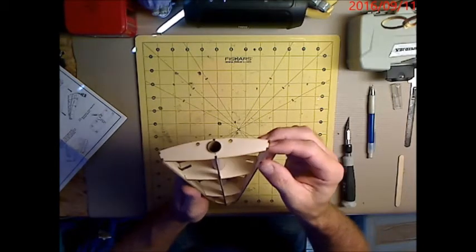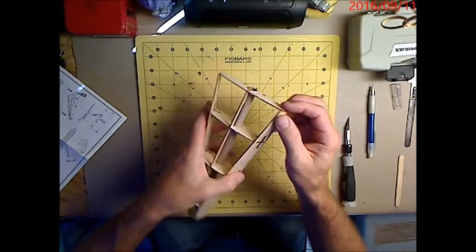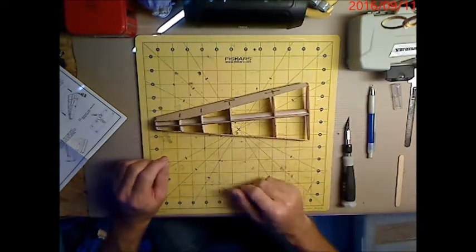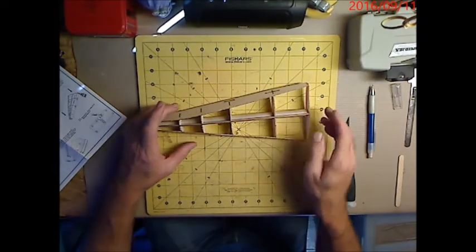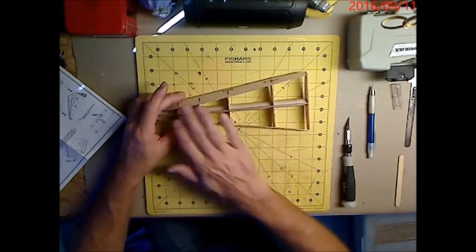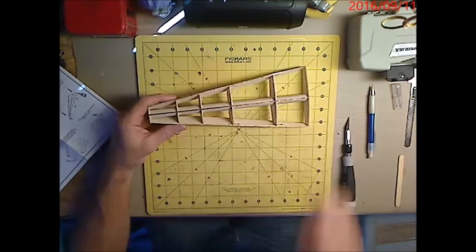And so there's our dry fit. It looks pretty good. I'm going to sit here and adjust it and make sure everything lines up on our lines. And then we'll go ahead and start doing our glue up. And I'll come on when I finish the last little bit of glue up. But you can see this is our fuselage body for the glider.